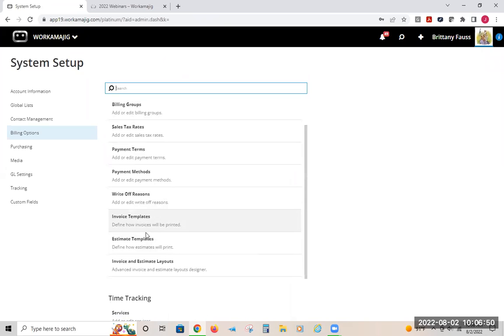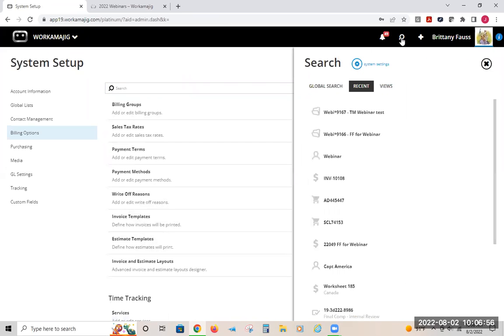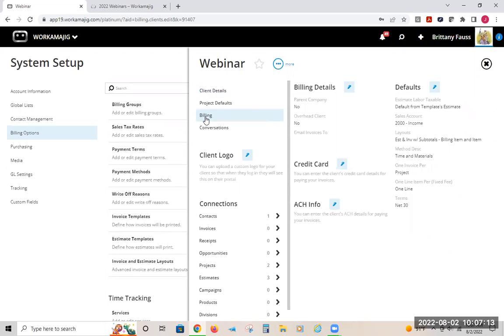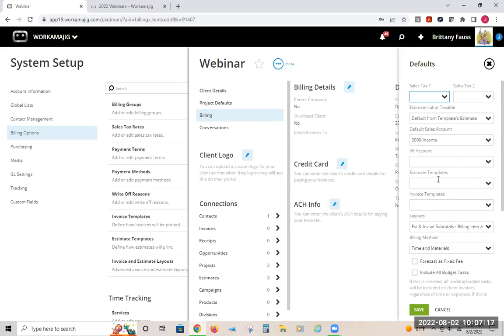And then once you have those set up, if you have a specific client or client type that you want to use that particular layout, this is my actual client name, right? So this is an actual client in my system. And I know it's a client because it'll have client details. Otherwise, it might be a vendor or just a company in the system. So client details, you have these billing options here. Under this, you'll see those two different options.